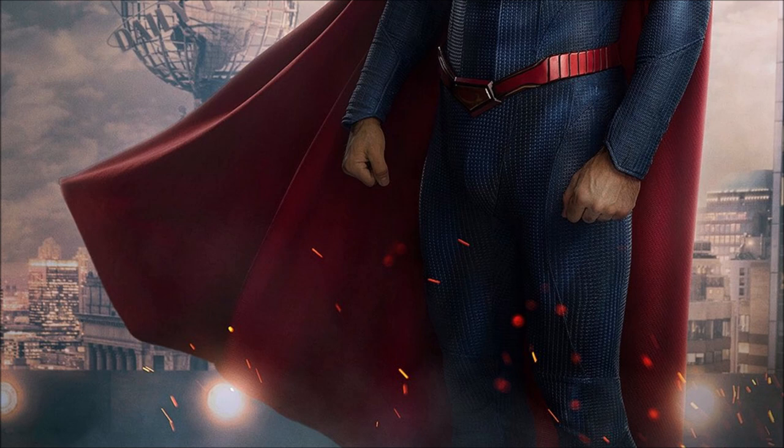And so this poster is very impressive, shows a lot off, it gets me very excited, and I'm sure it's going to get all of you guys excited. So I really want to know your thoughts, so comment in the comments down below. What do you think of this suit?